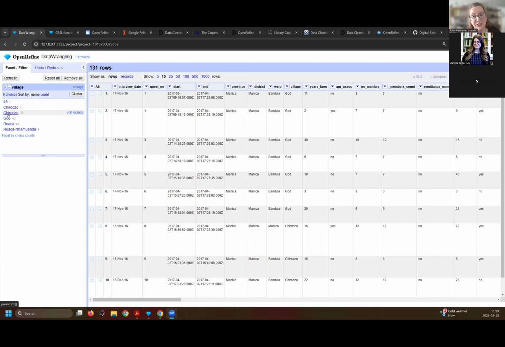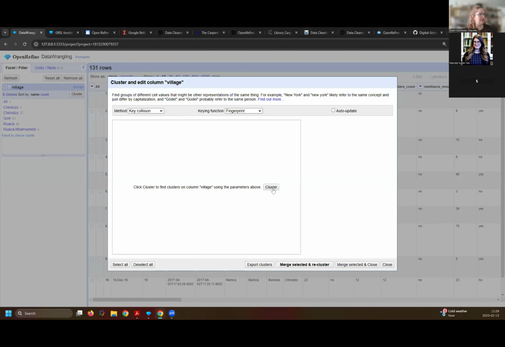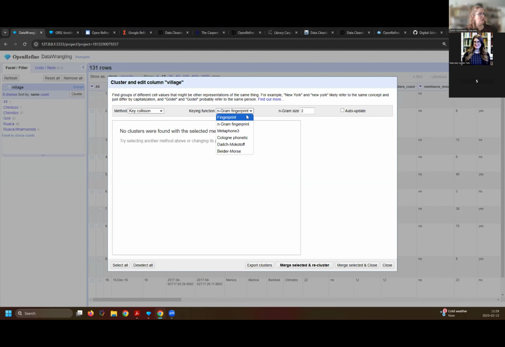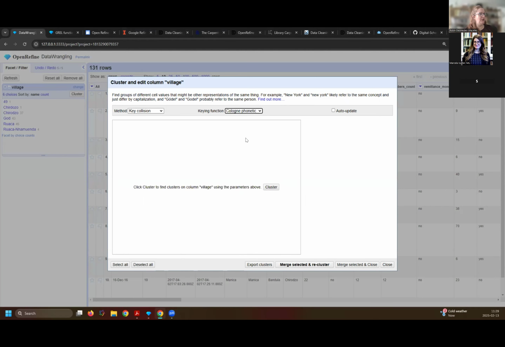I'm actually not sure. The algorithm is imperfect. We just might not have tried the right cluster. Here, let me go a little faster. So we'll try fingerprint. I usually walk through them. The algorithm is a little different for each one. Metaphone 3 is usually the one for this list that works a bit the best. Okay, I'm gonna try cluster.